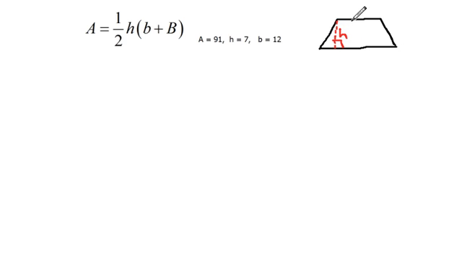The parallel sides are what we call the bases. We have a smaller one and a larger one. So that's where all of these variables are coming from. But we don't really need to know that for this exercise, that's just kind of a bonus. What we're going to do is evaluate and solve for the missing variable.